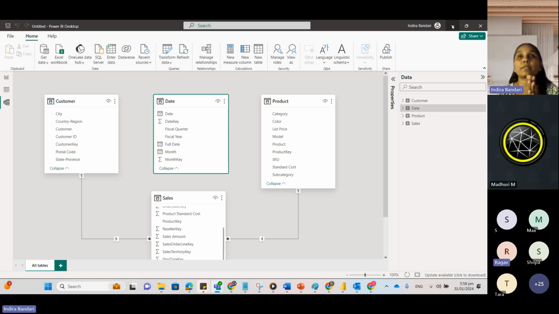Before I introduce you to star schema, I want you to know about two important terms. One is the facts and one is the dimensions. Facts means it's a measure, whatever we can measure.